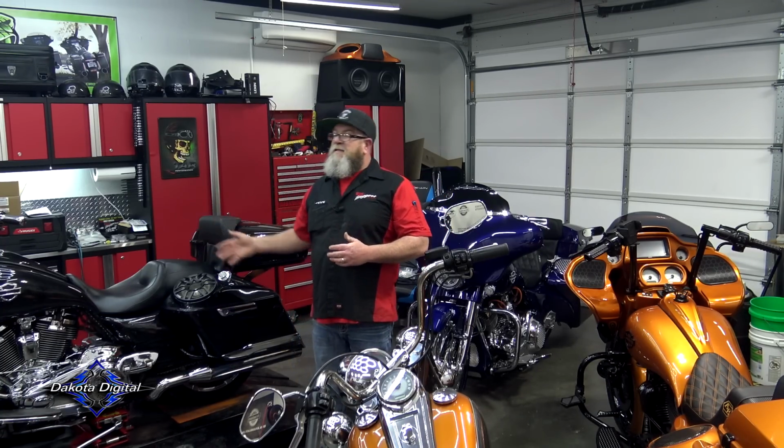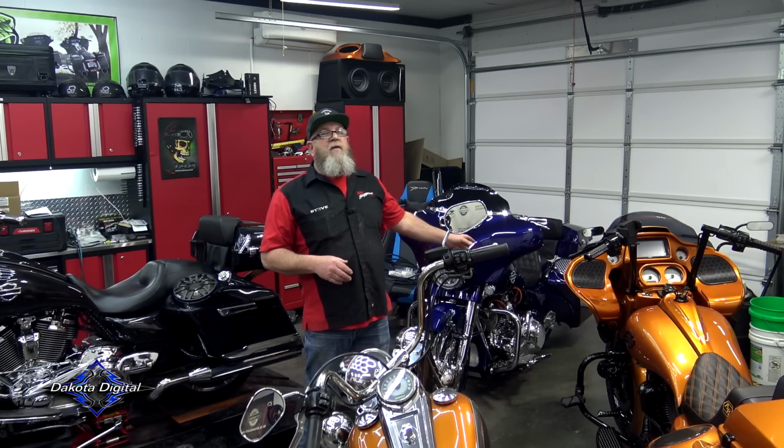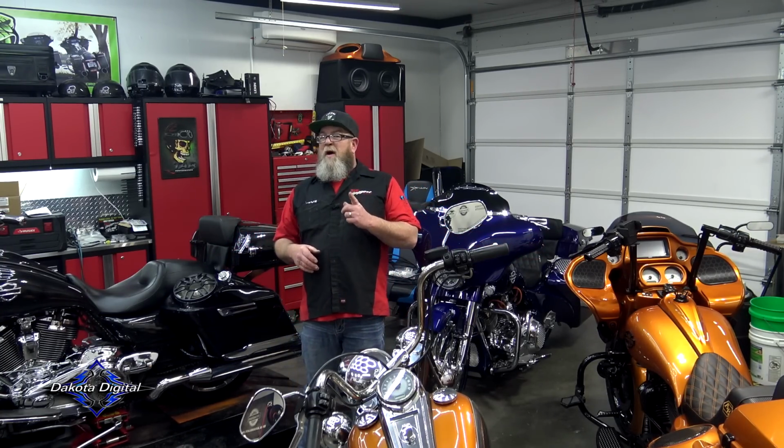Now that I've seen them on this guy's bike, I think I'm going to jump on there and look around for our bikes. Like, we've got the 15 Road Glide over here and the 14 Street Glide back here. Those might look pretty cool.